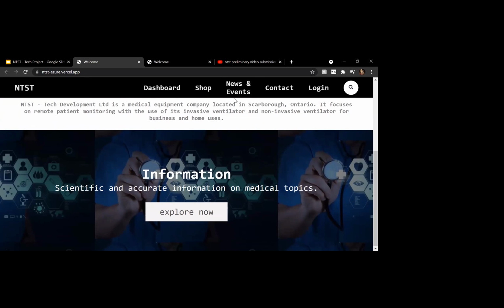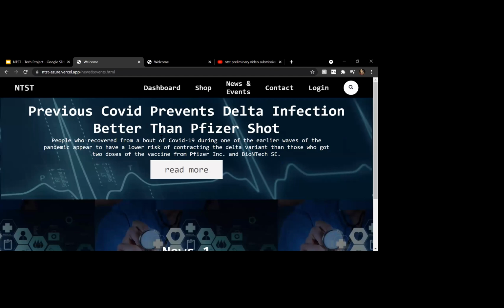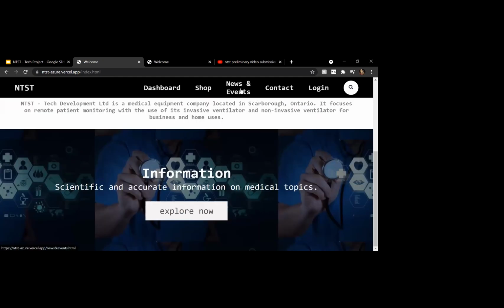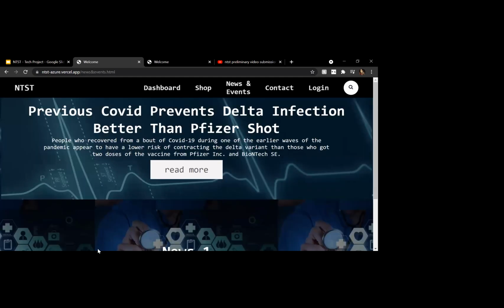So you can look through articles and news as well as events that you guys might host. We weren't sure if you guys wanted to make your own articles or if you wanted articles from other websites, but since we didn't have access to any first resource articles, we decided to make one from another website. So if you go to the button over here or the top over here, you're brought to this page and there's just different articles or events that you guys host.